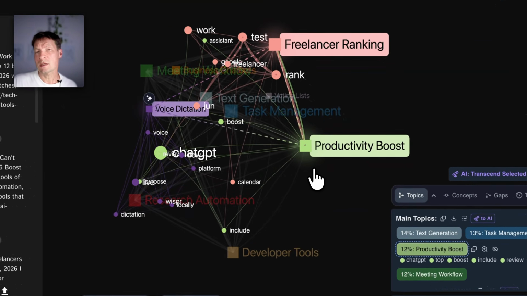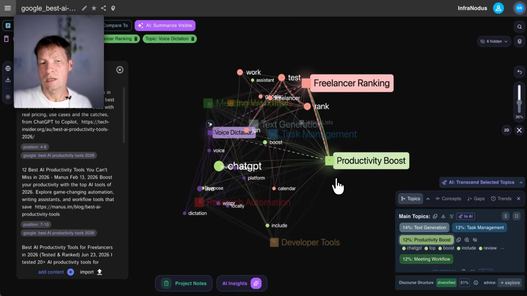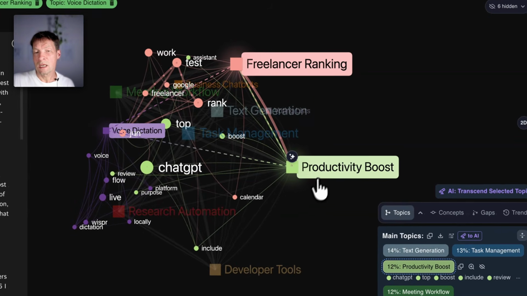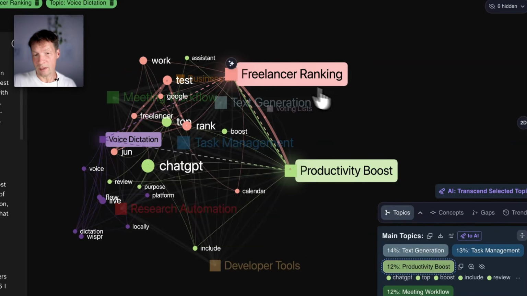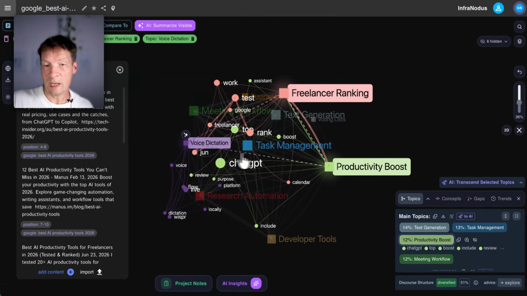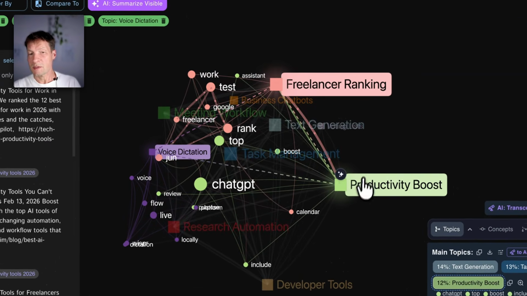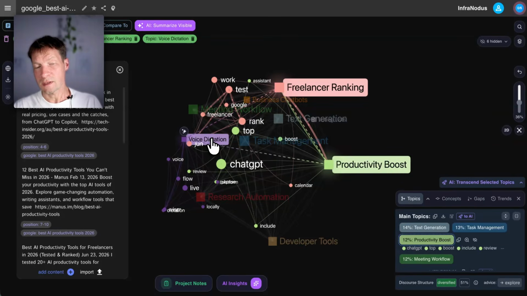What I like to do first is just to recommend people to think about the possible connections that these ideas might have, right? You don't need to use AI at this point to understand that, for instance, there is a lack of materials online on the tools for voice dictation for freelancers. There is already some material, there's demand for it, but there's maybe not enough. That's also an indication of an opportunity for us, because if we create content or tools that can be used for voice dictation by freelancers for productivity boost, then perhaps we will cater to something that is important in the context of this discourse. So that's the first insight that you can get.